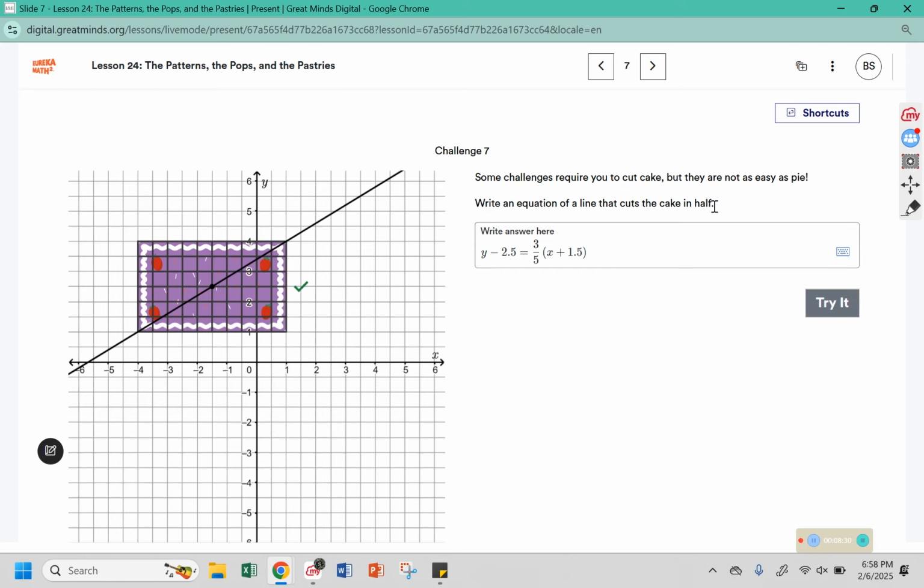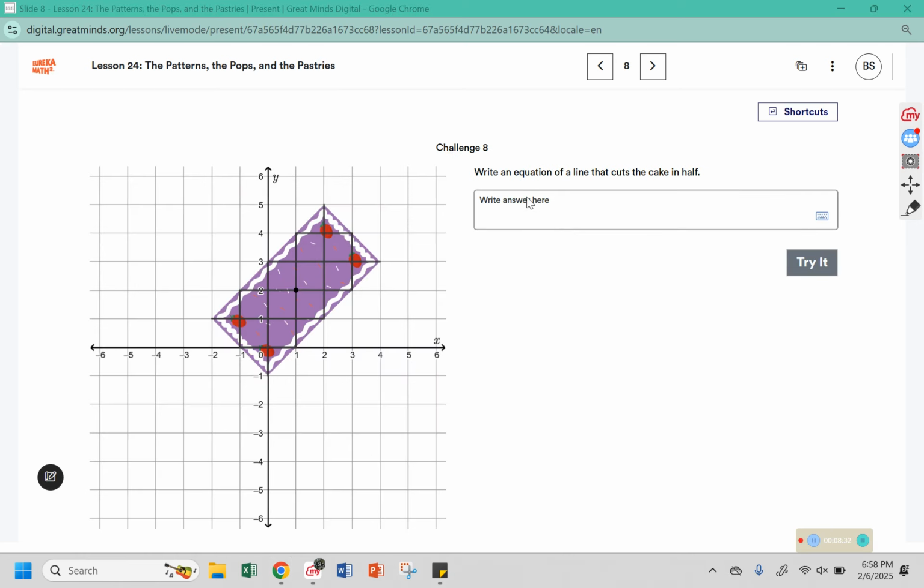So just some different perspectives on how to cut the cake in half. For 8, I recommend using the point slope form. We want to go through the point (1, 2), so that has an x value of 1 and a y value of 2. And then the slope, we're going to want to cut diagonally here, so it looks like we're going to go up 1 over 1, up 1 over 1, so we're going to try a slope of 1 in the m's position.